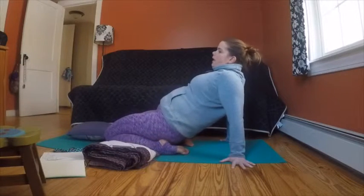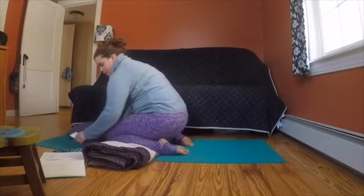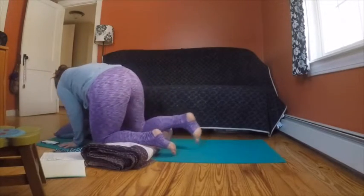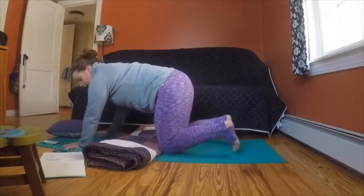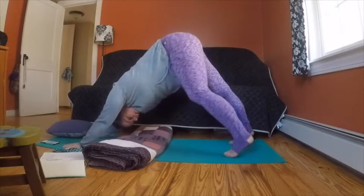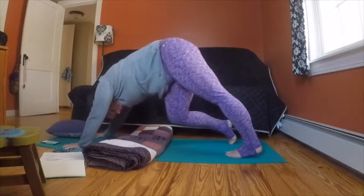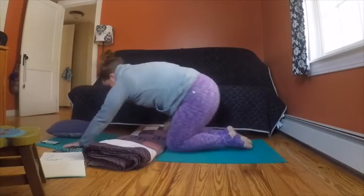And release the hips down. Walk the hands back in. We'll come into a straddle position. So if you need to counter that, if you have any knee issues at all, coming into a down dog to counter that pose might be a good idea. It just takes any of the pressure off of the knees.